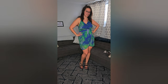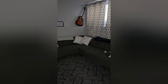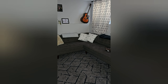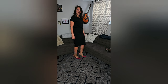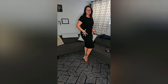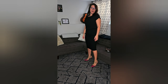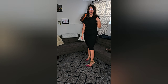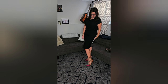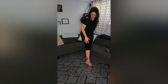Now for the pink shoes. I absolutely love the length of this first dress I tried on with these amazing studded BCBGs. It's just fun. I love it, and the pop of pink is great. I'd wear probably just a black clutch with it. If I had something in gold, maybe. But something I'm learning is I need to accessorize a little more. I'm more about the shoes and the clothes and less about the accessorizing, but at least I know my issues and I'm gonna work on it.